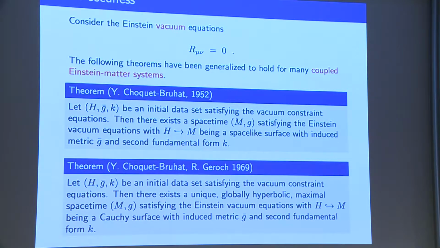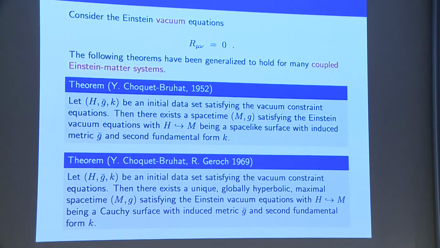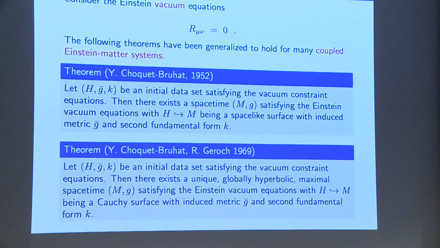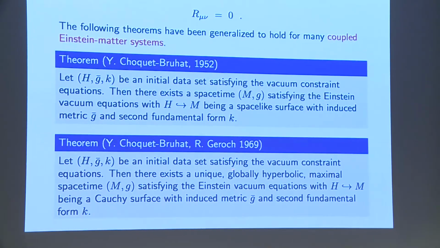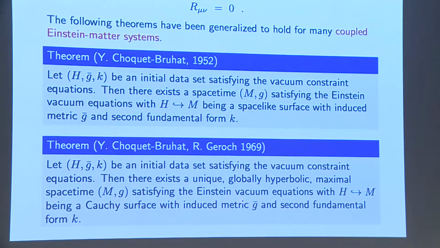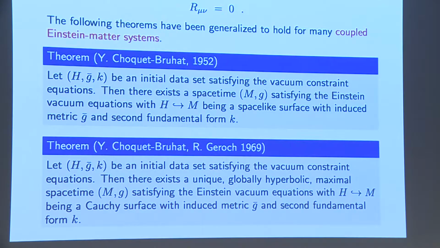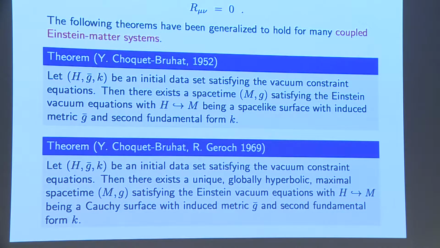And then, whenever you solve the Einstein equations, you basically go back to one form of these well-posedness results for these local results. The other formulation is given here. Yvonne Choquet-Bruhat and Bob Geroch in 1969 came up with this formulation of the well-posedness. Okay, so that's the first rigorous step in general, I would say.